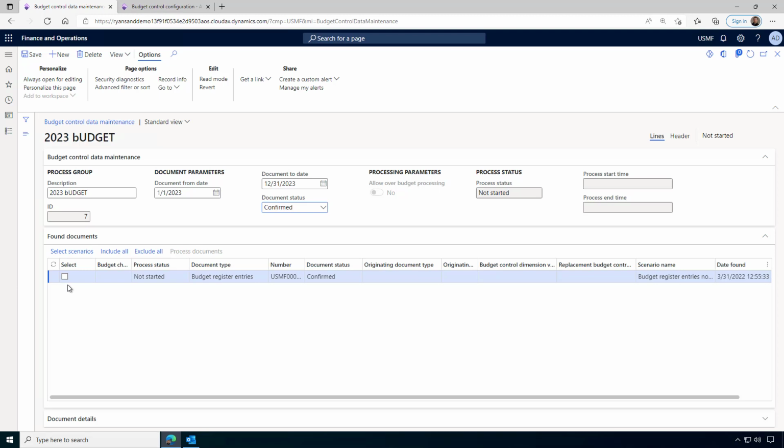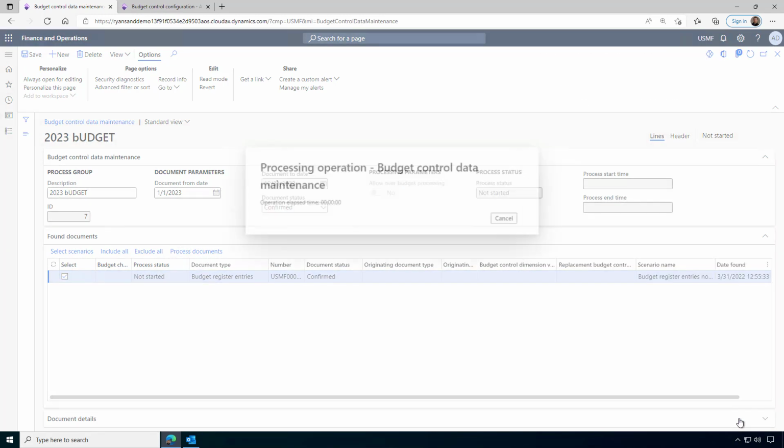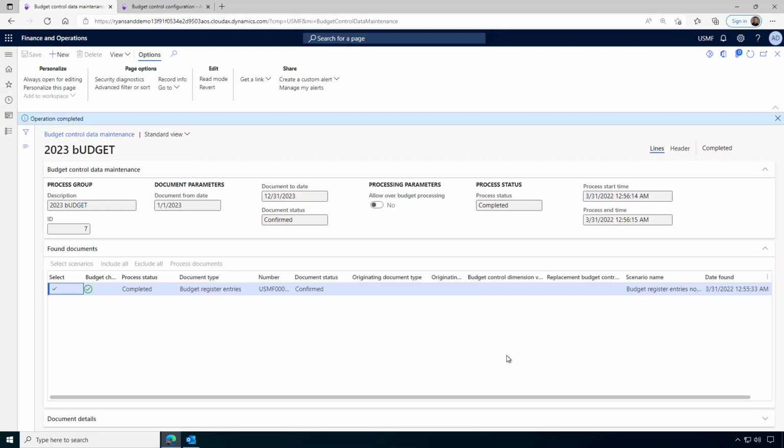Select the documents that you want to process. You'll test this out in a test environment before production, of course, but the final process document step will perform an additional budget control check on the selected documents and properly track the budgeting dynamics with this. This feature saves the confusion and energy of having to add additional documents to work around problems like this. We also get a great audit-friendly log of what documents were found and what changes were made.